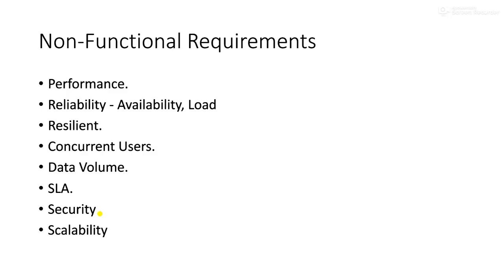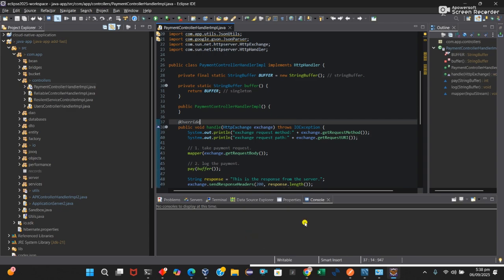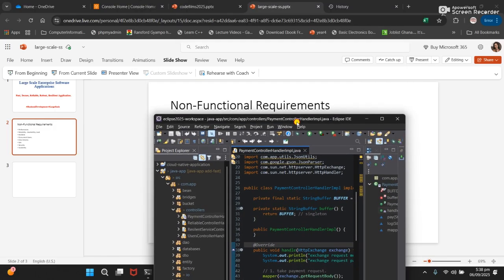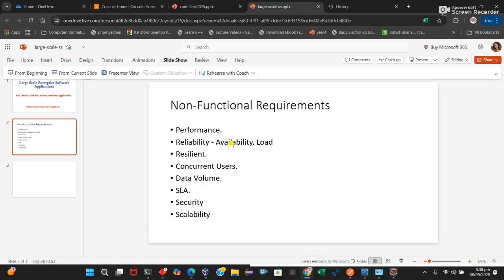We also have the reliability part. Reliability is what we just looked at. It's somehow tied to SLA, whereby you want to make payment and then the application is down, and there are reasons for such things. Just seeing the source code, you may not really see the problem. Even as the application user, you may not see why this service is down or why you can't make payment, because in your mind it has to work. As a non-technical user, it has to work, but it's not working. So what's causing it not to work? So we have to look at high availability and load.